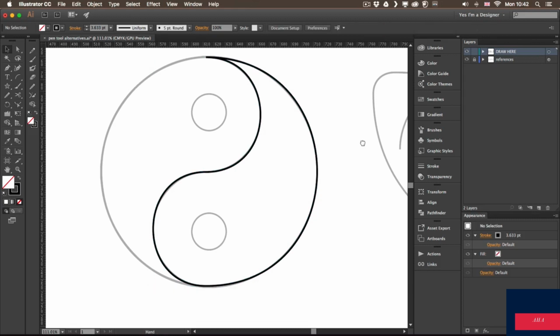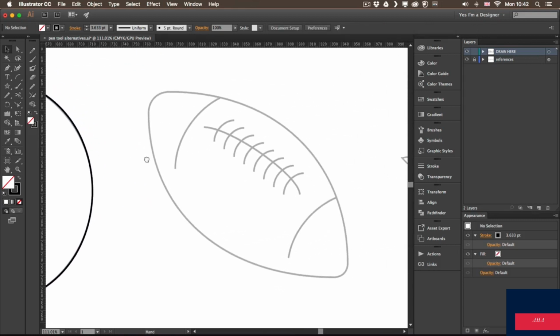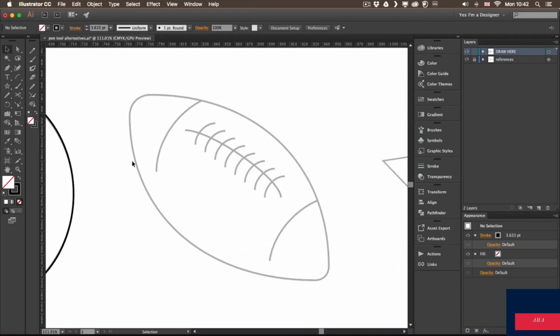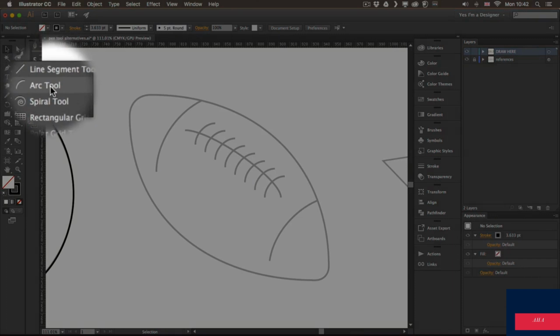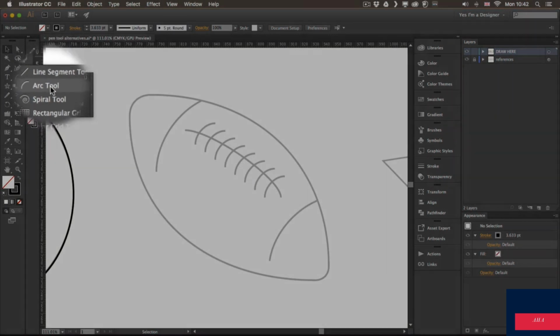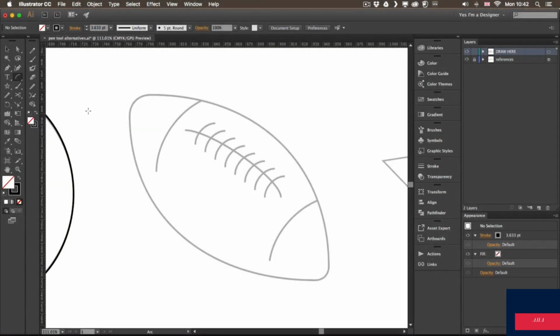On the next example, I show you another interesting alternative, which is called the arc tool. You can find it just under the curvature tool, joined together with the line segment tool. So there's the arc tool here. And this tool can quickly create independent curve segments. So what you do is you start drawing, click and drag, and if it goes in the wrong direction, just press X on the keyboard.